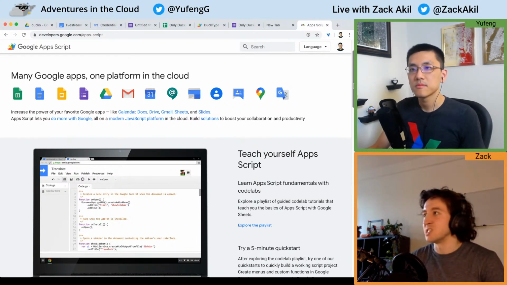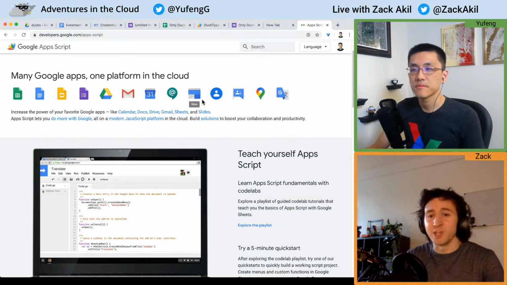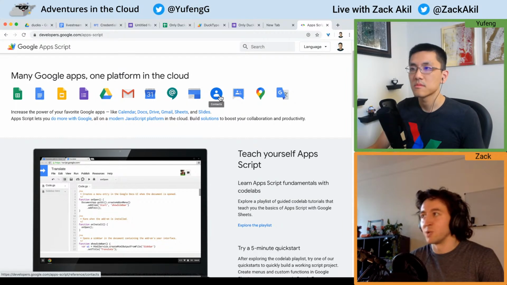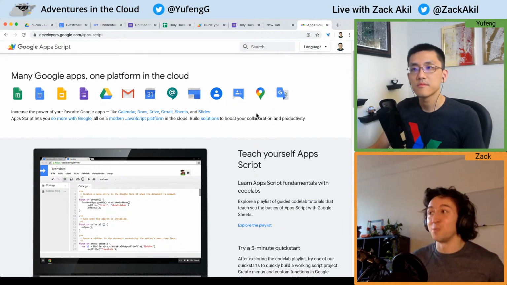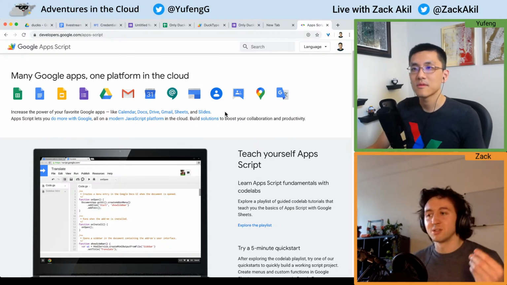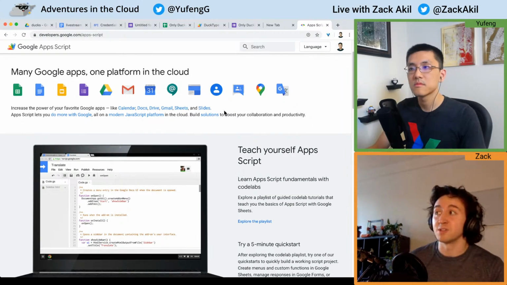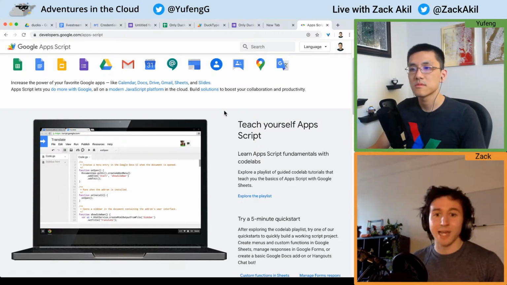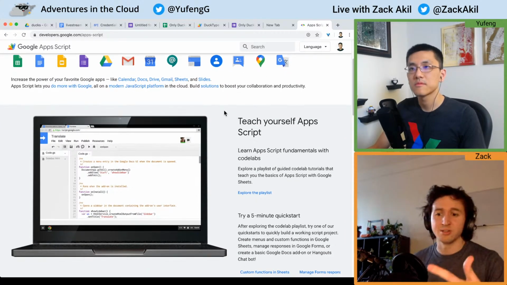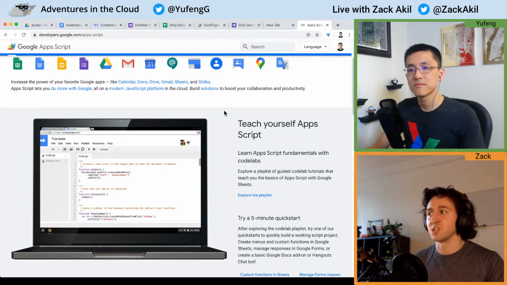Like you can create connections between spreadsheets and calendar invites and make automation really easy if you're already using G Suite. So that's the true power of it: it allows you to automate anything in G Suite. You can automate things like when something happens inside a document, do this thing, or it could even be the very generation of a document. So you can use AppScript to create an entire slides presentation.